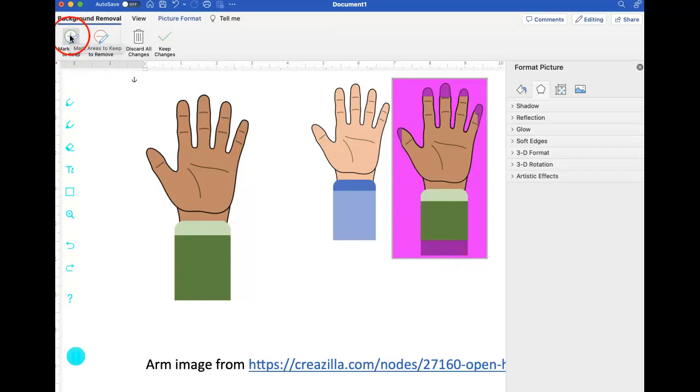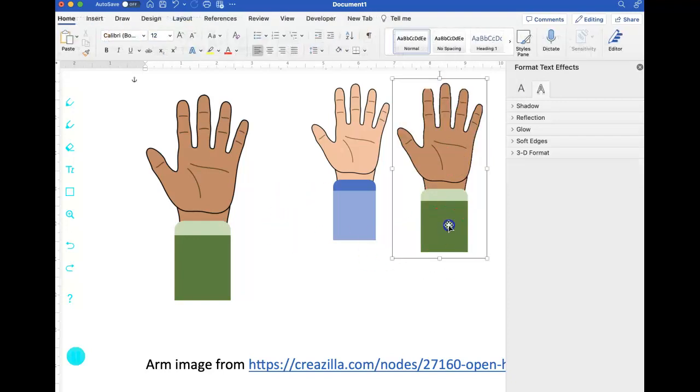So I click on this plus sign with the pen. These are the areas I want to keep. So down here, this cuff, I want to keep that. Oh dear, it's actually taken the whole hand away here. So I'll have to redo all of this now. So I just have to highlight those areas that I want to keep. The thumbnail, it looks like I've got it all. I'm not going to worry so much about that.